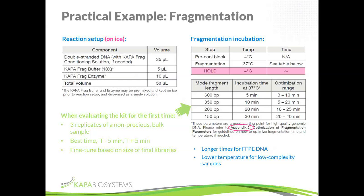And then if you have really low complexity samples, so things like cDNA and PCR products, sometimes, even at 5 minutes at 37, you're completely over-fragmenting it, so it's much too short. If you try and drop the times less than 5 minutes, it becomes really hard to control. And so what you can do for low complexity samples is drop the temperature to 30 degrees or 25 degrees. And there's some really good guidelines in the appendix of how to go about optimizing the fragmentation time, for normal samples when you try it the first time, or then for some of these more difficult sample types.